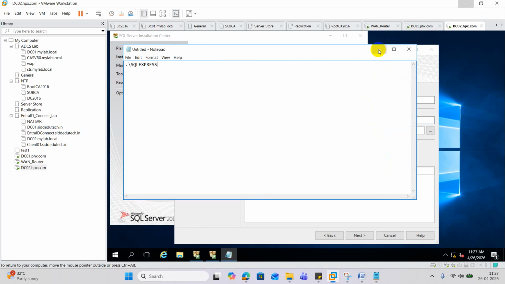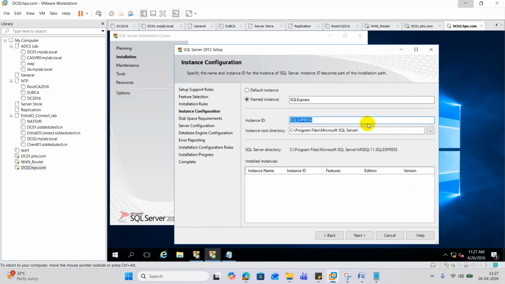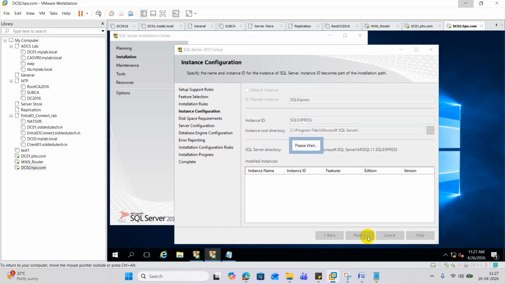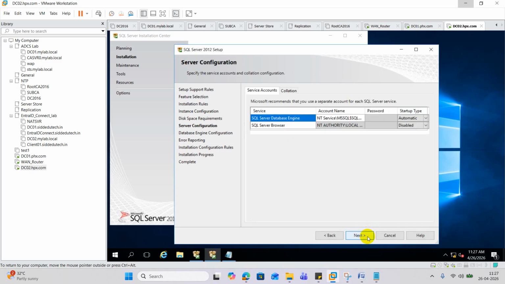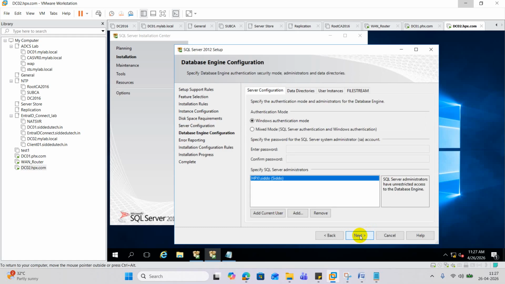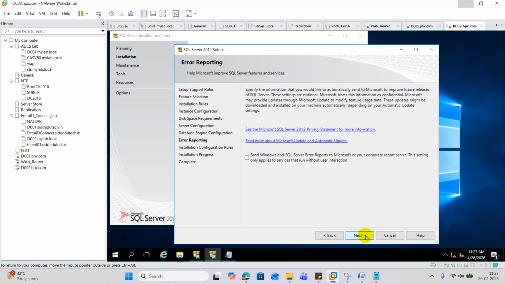That is the required instance, that is your instance, and this is the instance ID. So in that case, you are going to install ADMT and SQL Server both on the domain controller. Yes, it is required. Whatever it is, select Windows authentication mode.